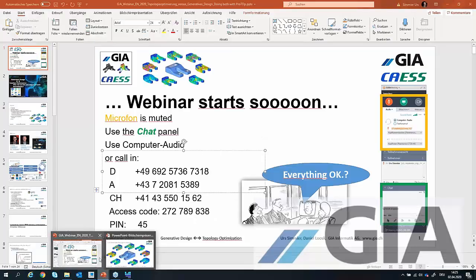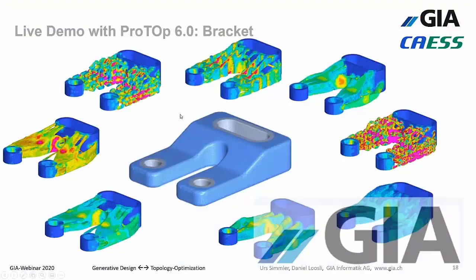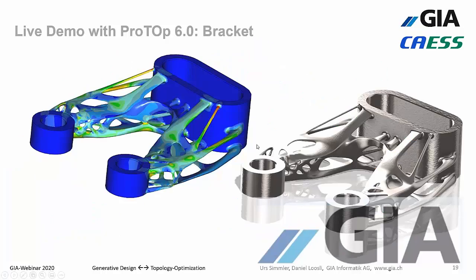Therefore, we are at the end of the live demonstration. We saw how we can really create a lot of variants in ProTop with the session manager, and that we really have a solution where we can do topology optimization and generative design on a simple desktop without sending, let's say, our critical data to a cloud solution.